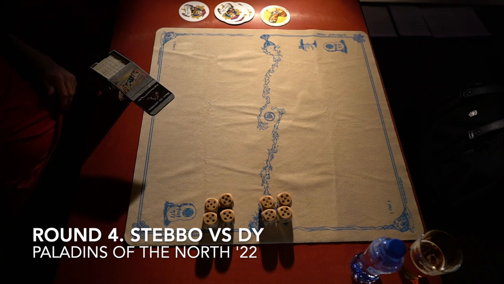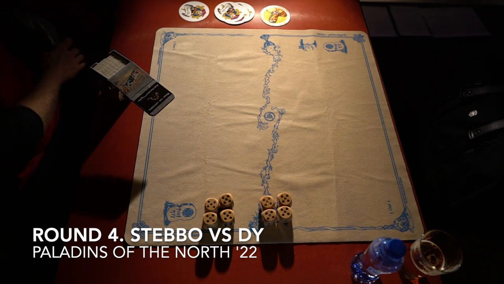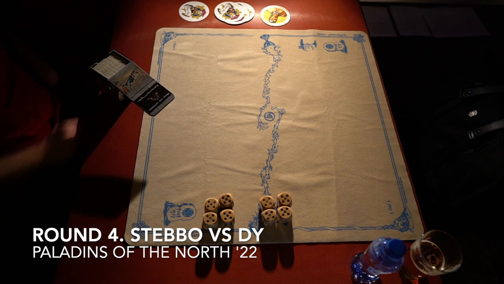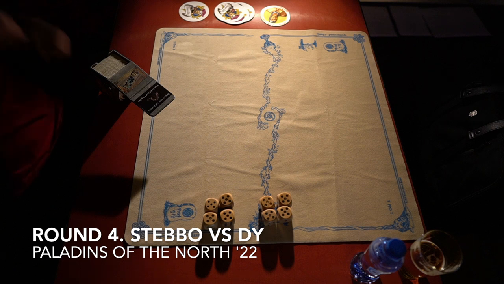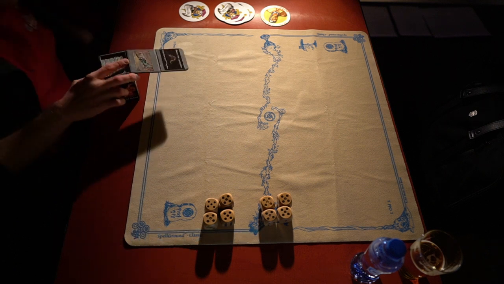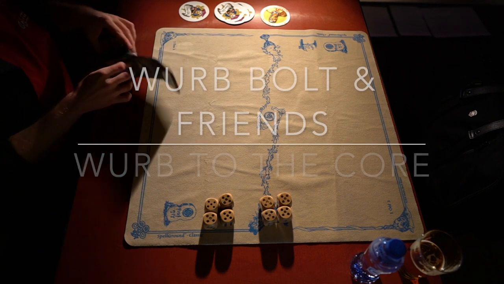Both of these players are really good, usually getting top 8s at tournaments, always having good results. Brother Stebbo is playing a deck that I've called Bolt and Friends. It's white, blue, red, with that famous black splash for Demonic Tutor and Mind Twist. There's a lot of direct damage in there, a lot of really cool cards. When you see it, you'll know what I mean. It's a very interesting deck to look at.